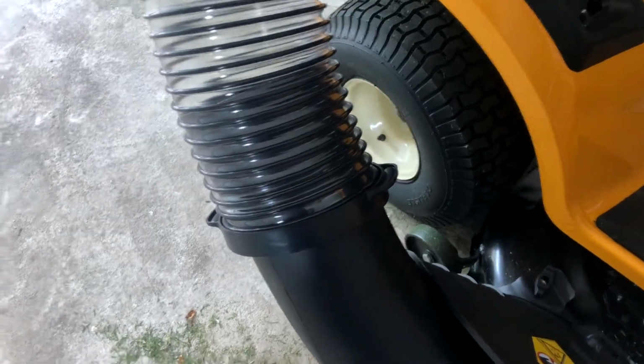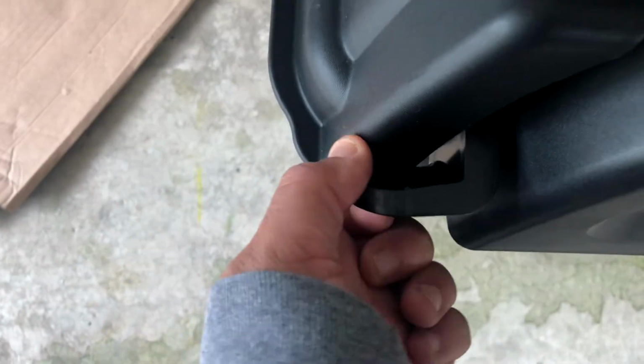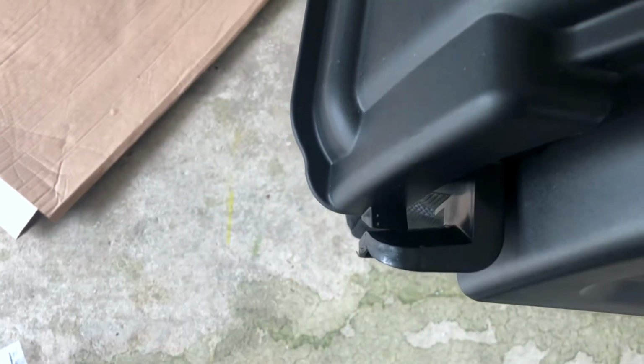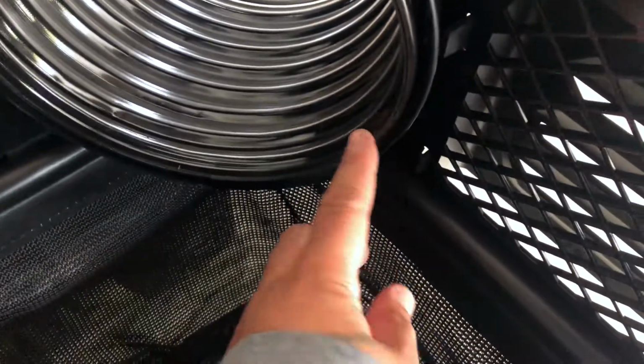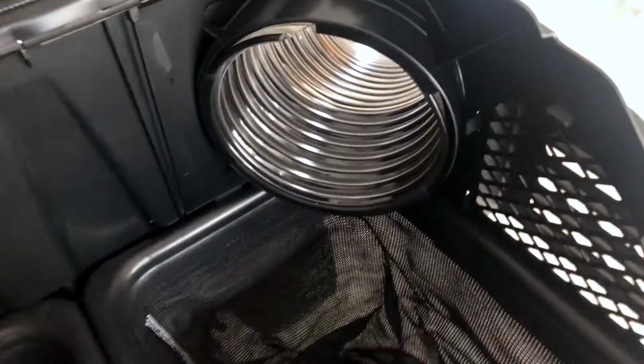That's what it looks like, fully assembled. With the piece slid over, this is firmly locked into place on top. To open these tabs, gotta pry this back, like that. Pry it back, lift up your cover, and you can verify that this tube is firmly locked into place over here. It's butted up against this hard plastic.